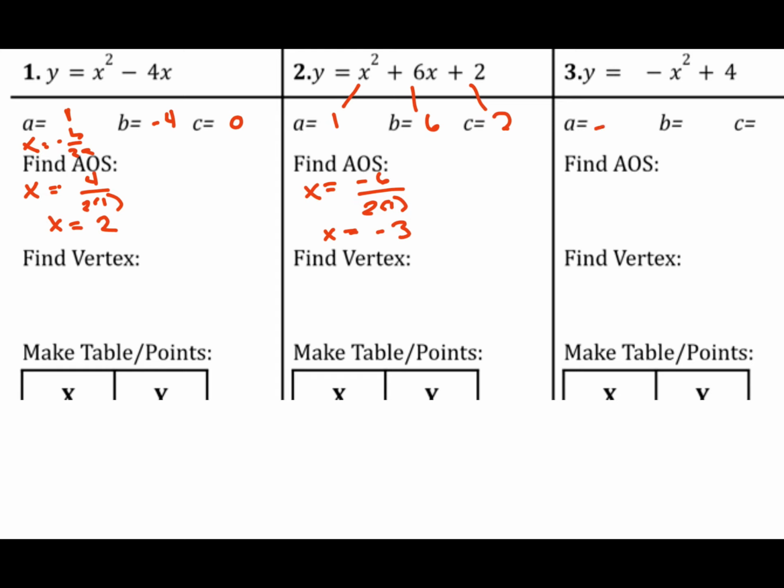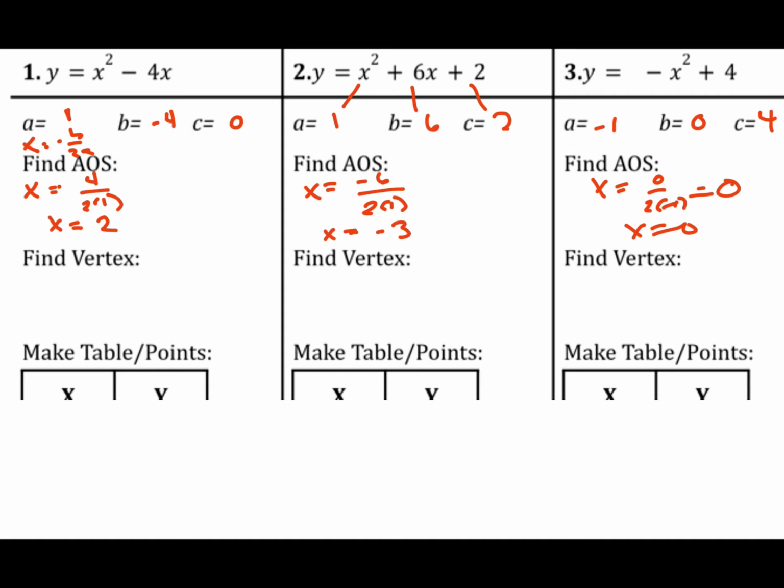So hopefully you have had time, and hopefully this problem did not trick you. The b value here is going to be 0, since there's no bx term, or no term that just goes with the x value. There's an x squared term and there's a constant. So x equals the opposite of 0, which is 0, over 2 times -1. This is still just 0. So the axis of symmetry is 0.